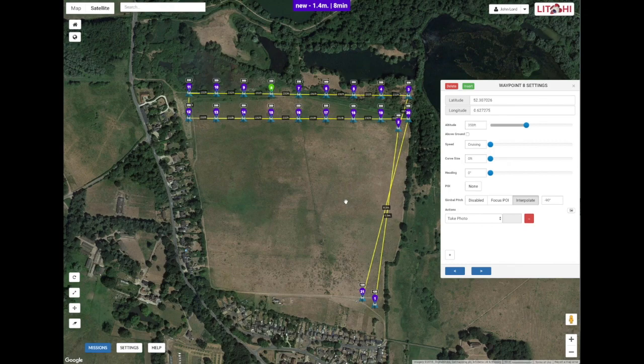Okay, one other thing I'd like to say is that I always like to have a waypoint, my last waypoint, close to my takeoff waypoint. And the reason is this, and I'll demonstrate it to you now. It's telling me up the top here that my flight time is 8 minutes. Now, the alternative, of course, is to not have that waypoint near where I take off. So let's delete it. And now it's telling me that my mission time, if you like, is 6 minutes.